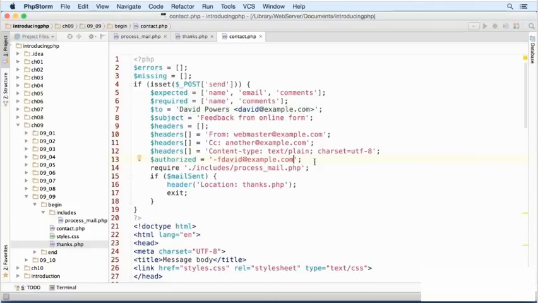And this will authenticate the email as coming from a genuine source rather than a spam relay. But you do need to check with your hosting company to see what the correct format is for your particular server. And if setting a value for the fifth argument doesn't solve the problem, see the next video for hints on troubleshooting the mail function.